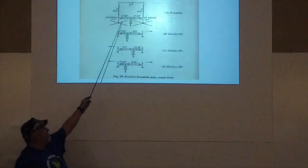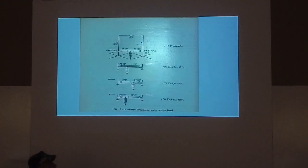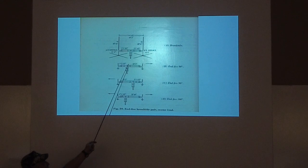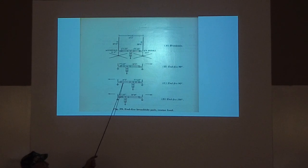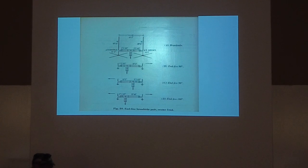You feed it here, see that's a half wavelength. It can be any length. You get a broadside, which is a figure eight pattern. You put in a half wavelength, you can get it to fire in this direction, 90 degrees, or you can do it the other way. You see here, you're changing the quarter wave stub to a different antenna. So that gets you the other change.